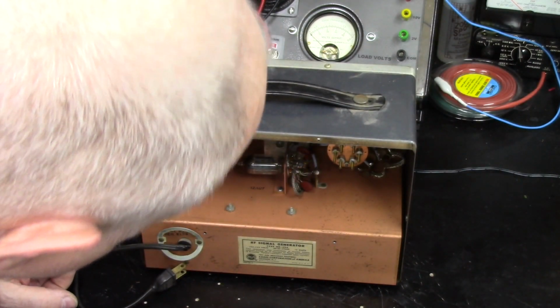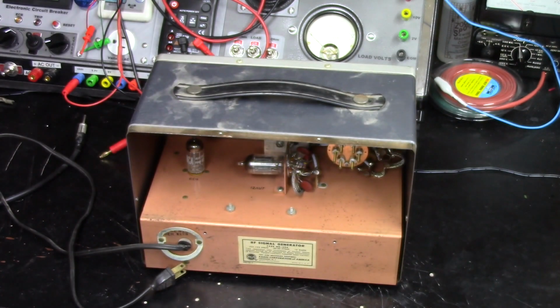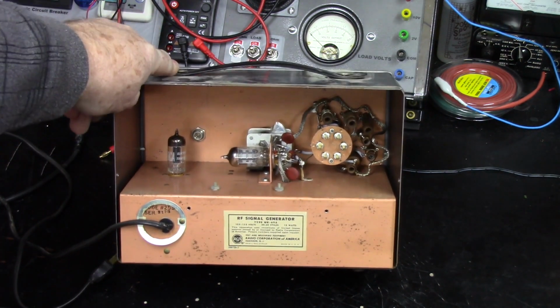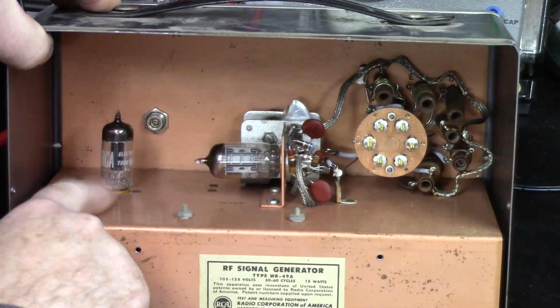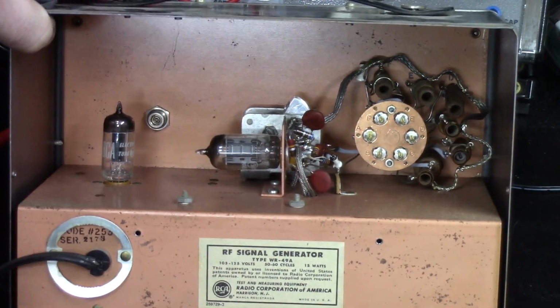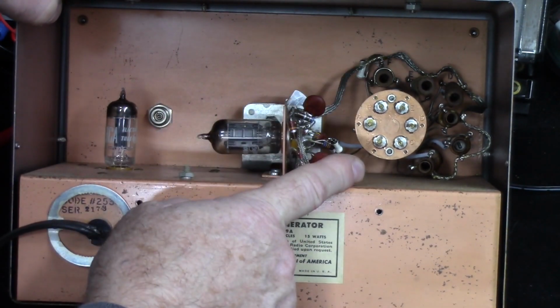12AU7 and a 6C4 in there. Some ceramic caps. You guys, where you can see that a little bit. I'll zoom in a little bit. 6C4 here, 12AU7 there. Ceramic caps. See the tuning condenser in there. See some adjustment plugs in there.